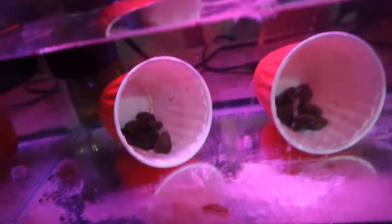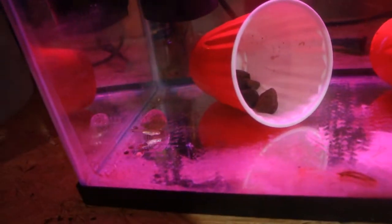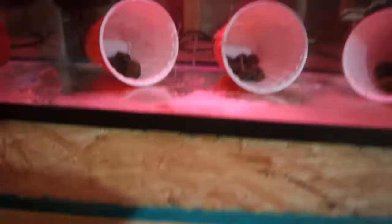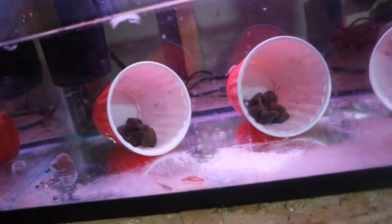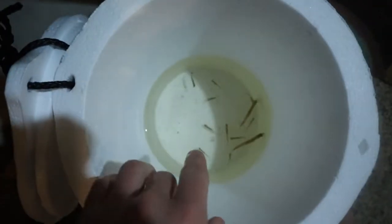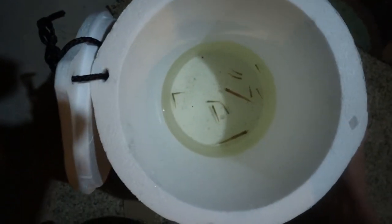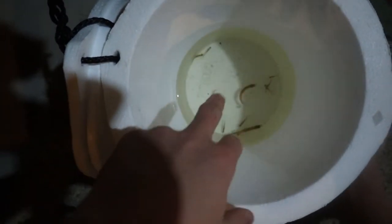A lot of them are small, but it's okay. There's probably a little more than a dozen minnows in here. You can see the two big ones — those are both female, so you're definitely going to want these. I made sure to put in cold water so they wouldn't go into complete shock when I first put them in.